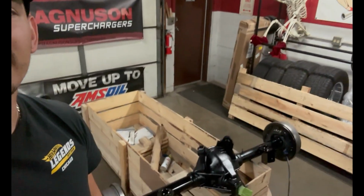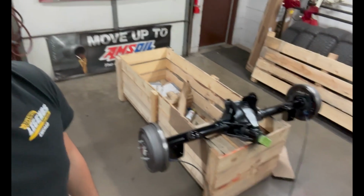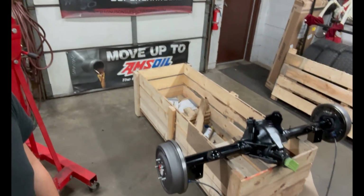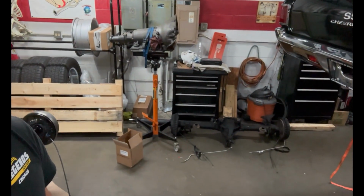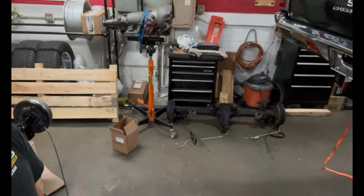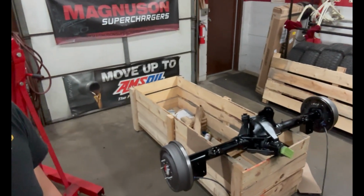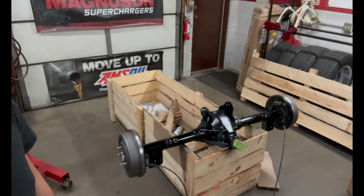So this is our rear axle. We've got it painted pretty much all the way. We're gonna try to get it mocked up under the car here. We're gonna see what we have to do, because we don't have an e-brake yet, so we're gonna see if we can scavenge it off the old axle, because this has an e-brake, but the cables are 10 miles long for it, and you have to use this funky adapter. So we'll see what we have to do there.